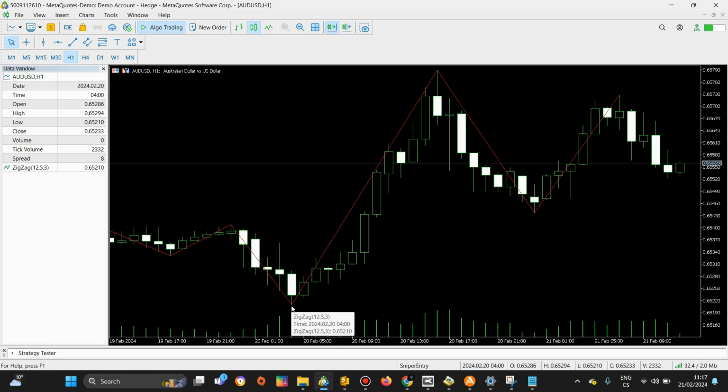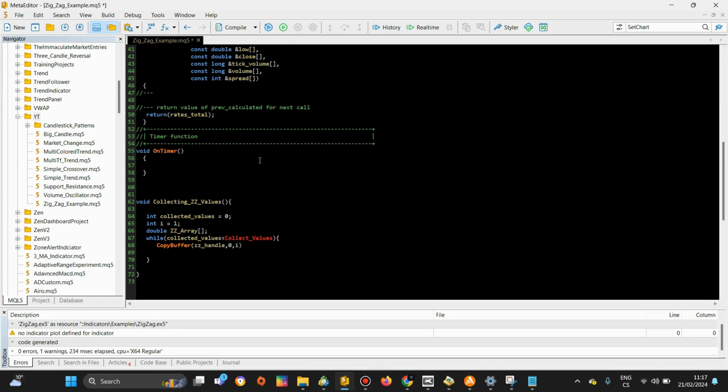And we want only to obtain these values, and if we loop through all of these candlesticks, we will receive 0 on these ones and not 0 on the peaks and the bottoms. So that's why we are looping back through all of the candlesticks, and we are searching for values that differ from 0. So that's why we are creating this while loop.